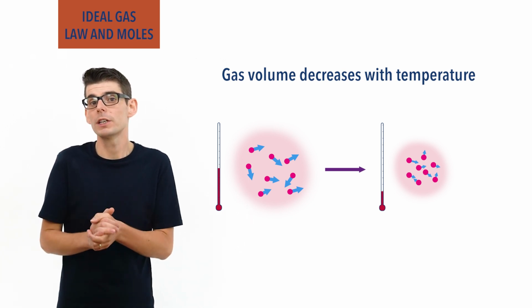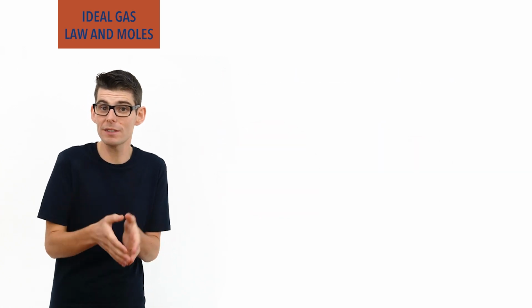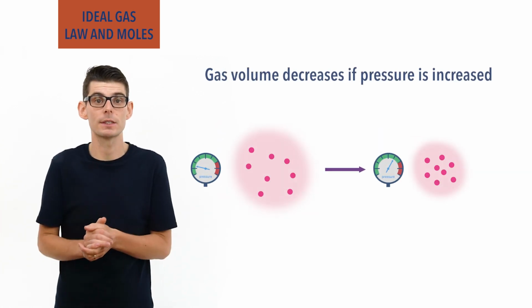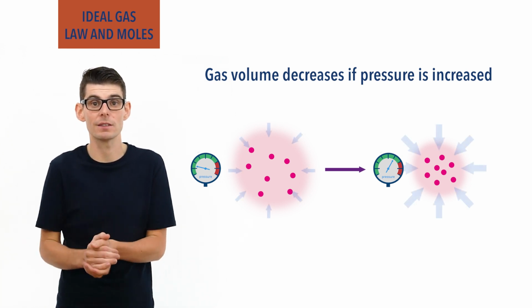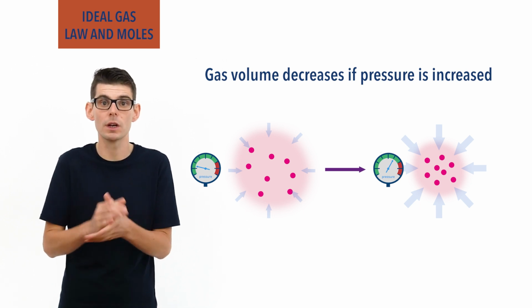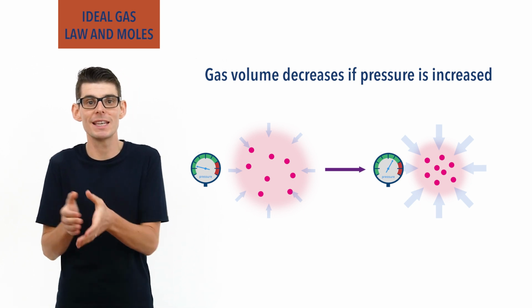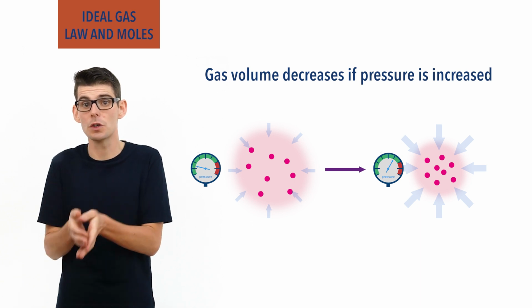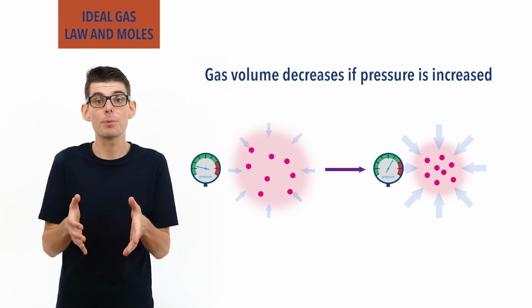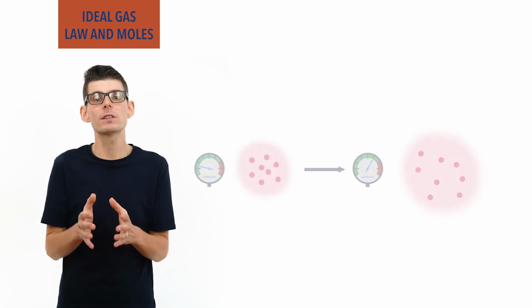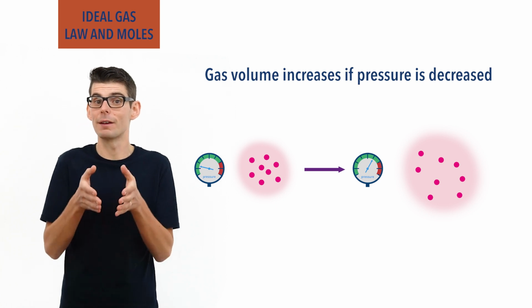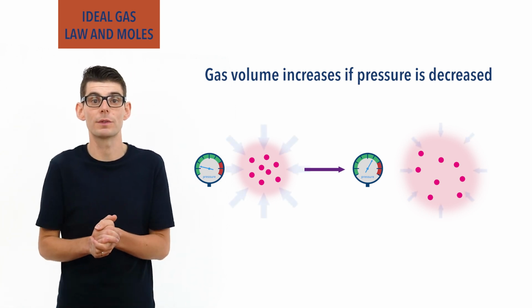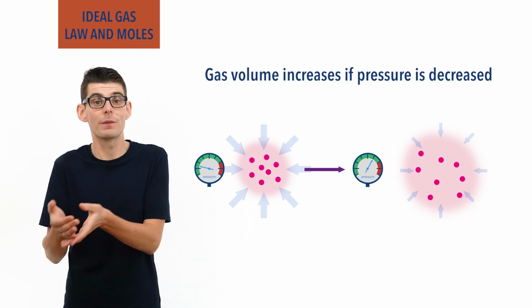The volume occupied by 1 mole of a gas also decreases if its pressure is increased. This is because there is more force pushing against the molecules of gas, meaning they effectively get forced closer together and they can't spread out as easily, decreasing the overall volume occupied by all the molecules. If the pressure of a gas is decreased, this would cause the volume occupied by it to increase. In this case, there is now less force pushing against the molecules of gas, meaning they can spread out more, increasing the overall volume that they occupy.